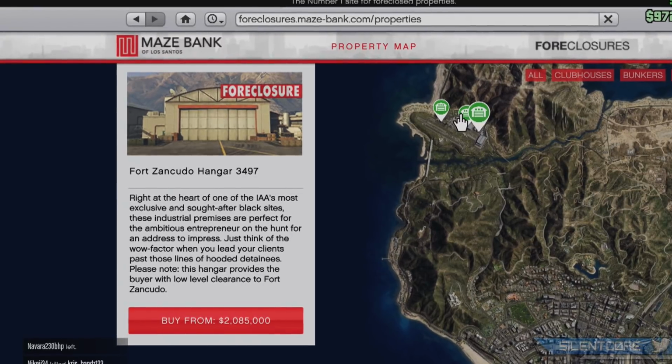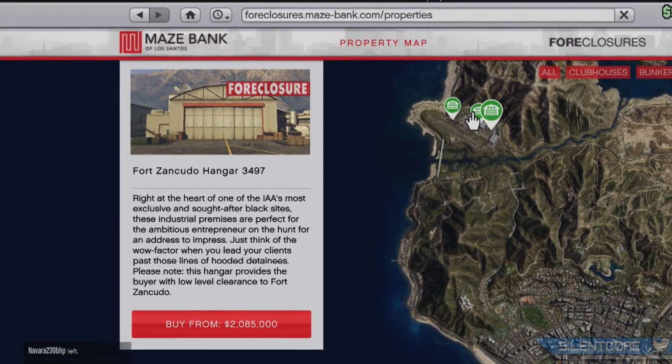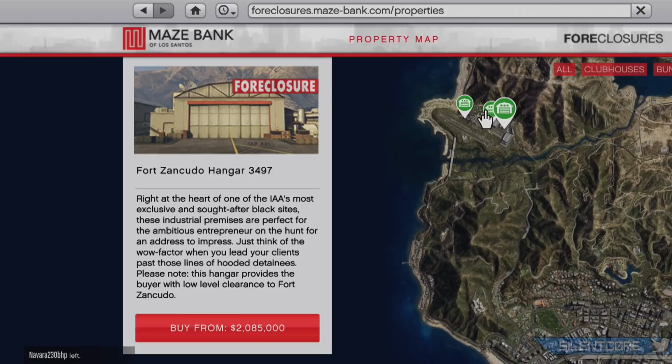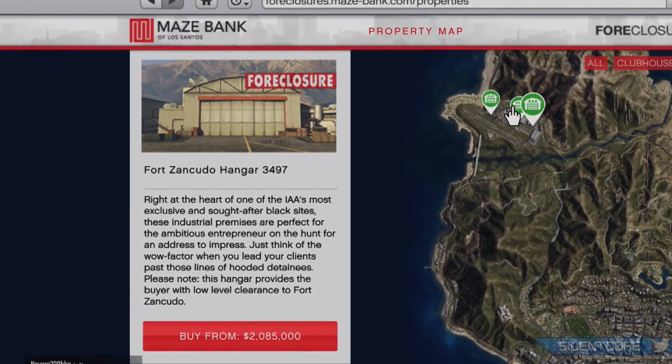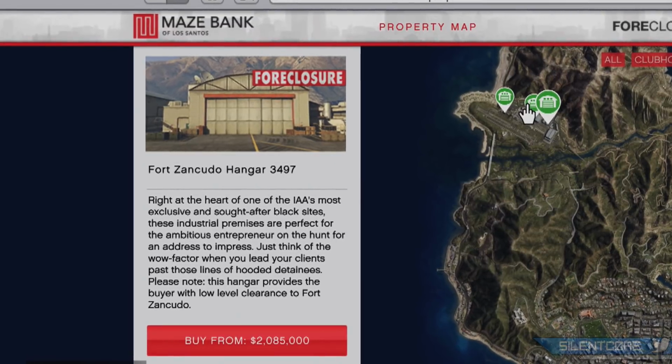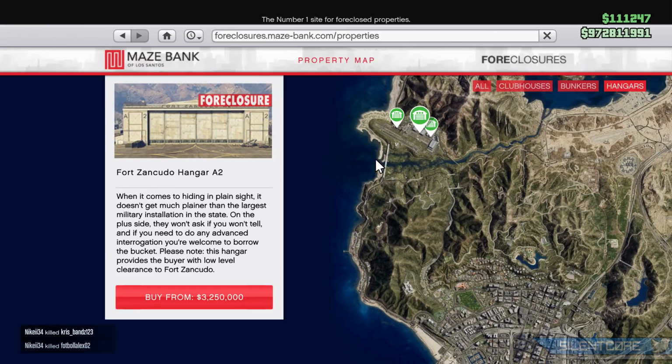2,085,000. And the funny thing is this hangar is right next to the 3.2 million hangar, and considering all these hangars are the same inside, I believe that Fort Zancudo hangar for 2 million is the best one that you can buy.